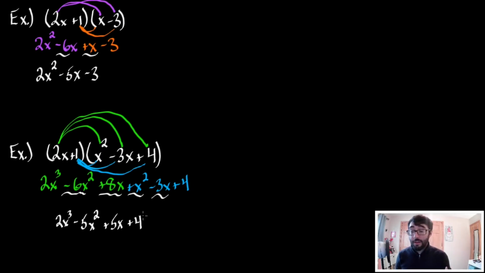And once again, notice that this is in standard form. It is in descending order. Highest exponent on x to lowest exponent on x. So as we can see, multiplying polynomials, regardless if it's a binomial times a binomial or times a trinomial, we can even have a trinomial times a trinomial. The same steps apply. Take everything from your first polynomial, multiplying into everything in your second polynomial, combine like terms. That's all that it is.